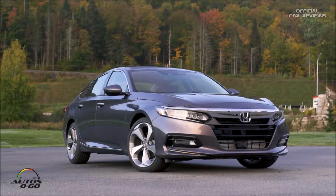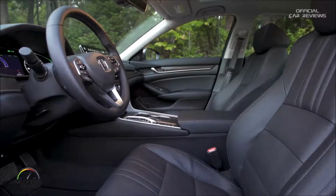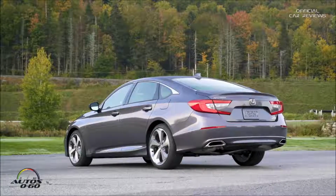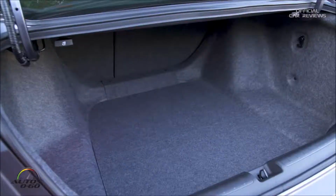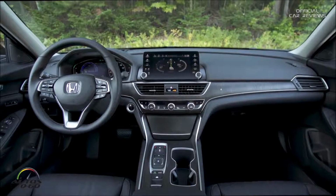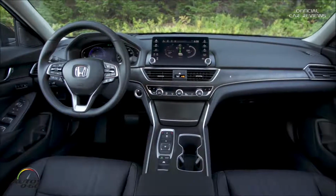Exactly. But anyway, let's talk a little bit about the general structure of the car, because I understand everything is new, right? Right, everything is new. So it's a little bit shorter, but much bigger inside. How were we able to accomplish that? Yeah, so we were able to really maximize the packaging on the interior. We made the car a little lower, a little wider, and like you said, a little bit shorter, but we actually increased the interior volume, and we increased the cargo volume. A lot of that was the way we repackaged it. So we've got this new dash design that's very low profile, gives you better leg room, better visibility out of the windows.